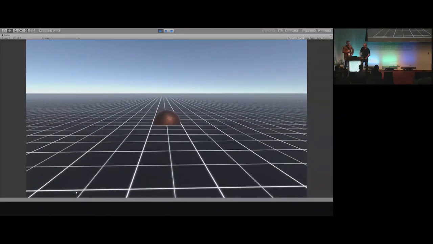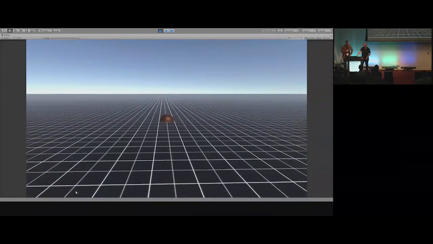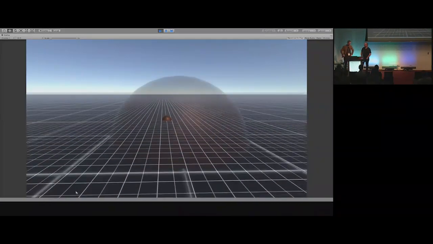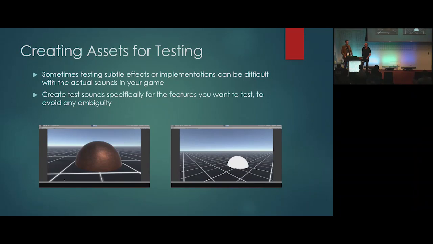You hear the bottom end kick in when you're up close, but the bottom end goes away as we pull away. So we made this very simple. There's no distance attenuation on that, so the falloff doesn't happen. It's just a high pass and a low pass going in and out. But because you've got this sound that's all overtones and distinct tones, you can hear when they come in and how it's working.